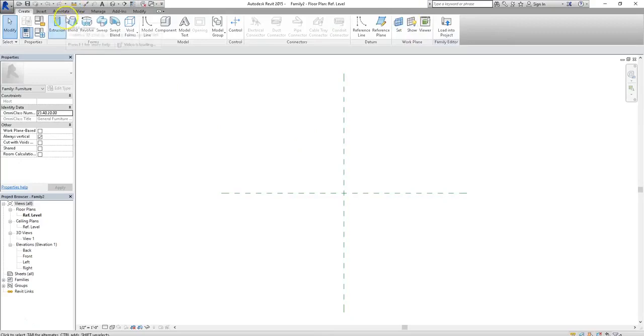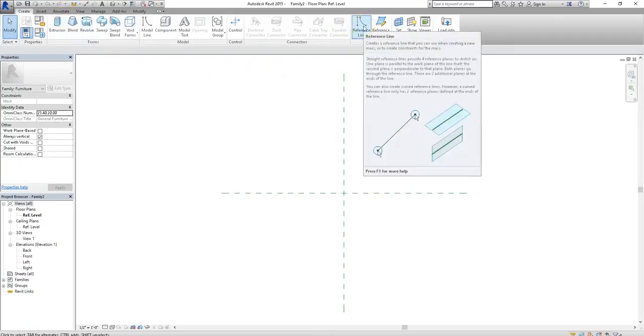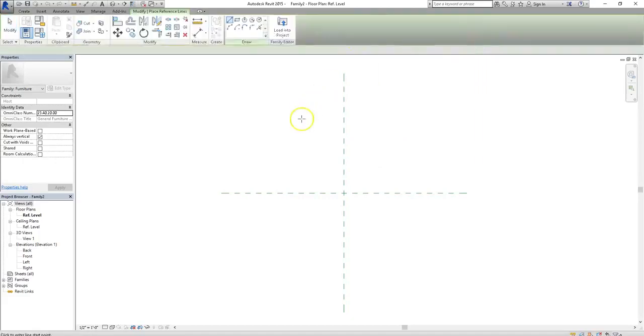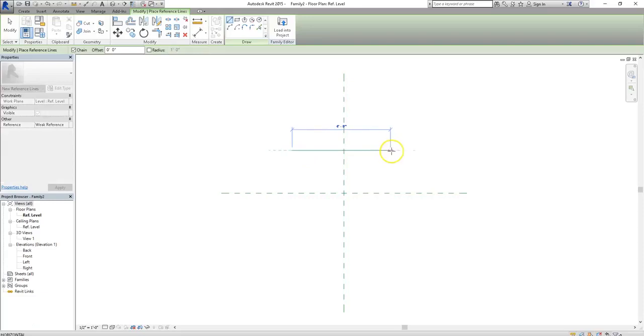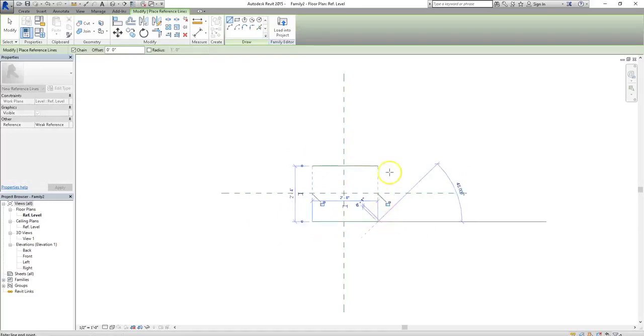And the first thing I'm going to do is create a reference line. Now, reference lines are actually a pretty universally useful tool for whatever you may need. And this could be for setting different dimensions for extrusions, or it could also be for your parameters. So I'm going to make two sets of lines, and I'm actually going to make them kind of small. Large enough that you can see them, but small enough that they won't get in the way later on.